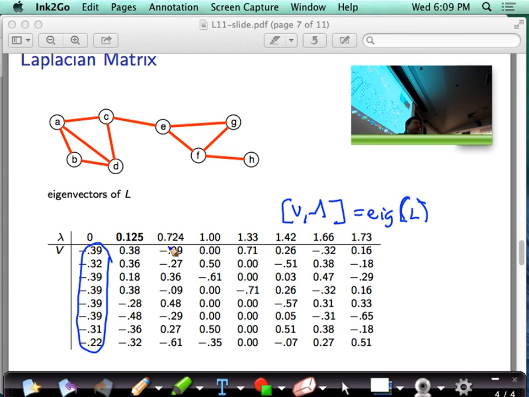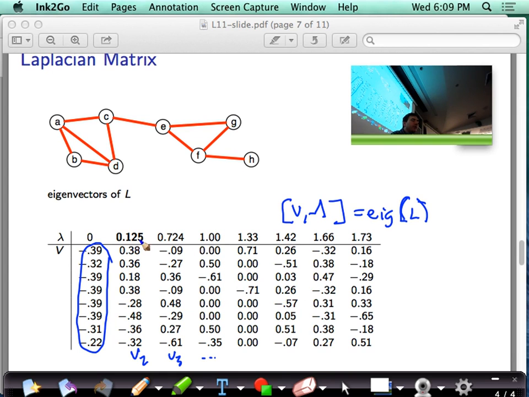So typically it's presented so the first eigenvalue is going to be 0, and this eigenvector is typically not very interesting. But the second eigenvector, we'll call this V2, is going to be a very interesting object here, and then you get V3 and so forth. These are sorted so the smaller eigenvalue comes first.